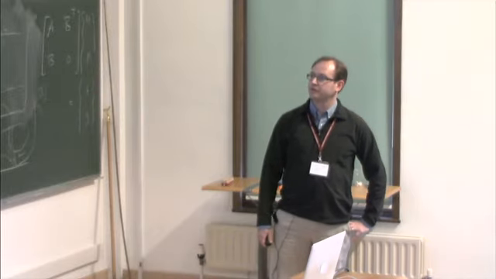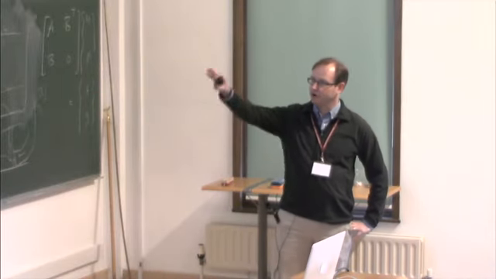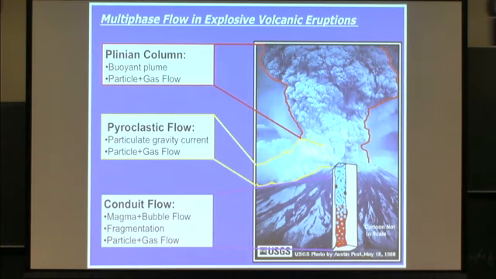If we look at an explosive eruption like this picture of Mount St. Helens with a little cartoon superimposed, there are obviously lots of multi-phase flow aspects to this eruption, all the way from a volcanic conduit that has bubbles that are exsolving, that are driving the explosivity of the volcano, to the stuff we just saw a video of, which is actually mostly volcanic glass in a turbulent flow. If it's buoyant and entrains the atmosphere, it'll form these Plinian columns. If it doesn't, and it's denser than the atmosphere, it forms a pyroclastic flow or pyroclastic density current.